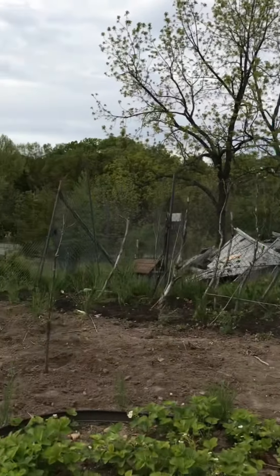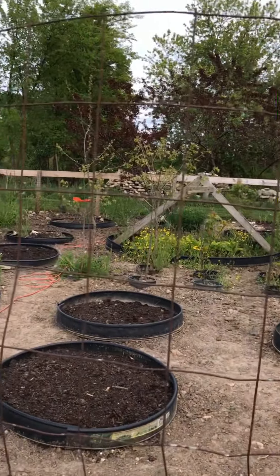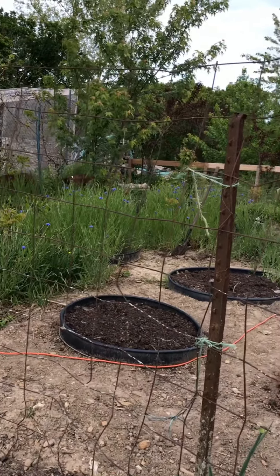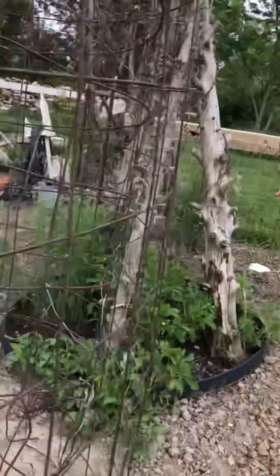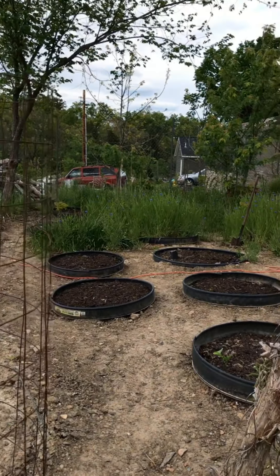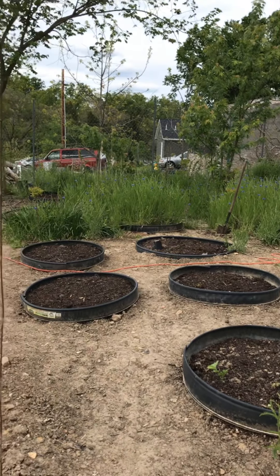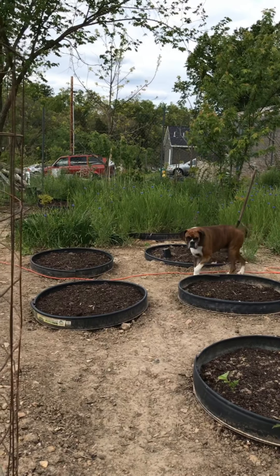That's all hops over there. Every year I just go through and add more compost. I grow a lot of herbs in here — it helps with cooking, but also keeps pests away. I just wanted to show you what a vegetable garden looks like. I hope you have a great time gardening — watch the cleanup video, it'll hopefully be attached to this. All right, bye!